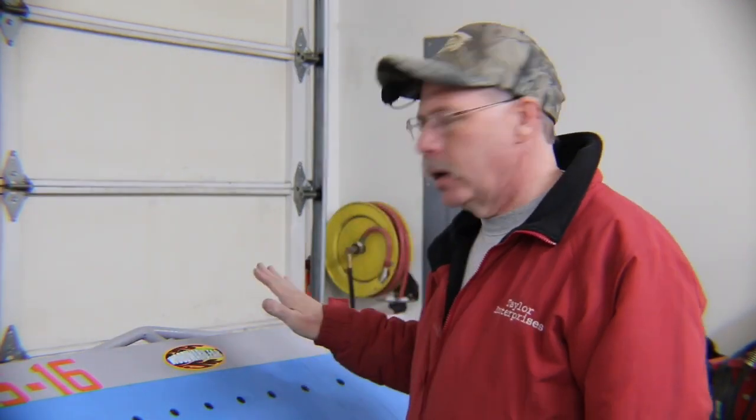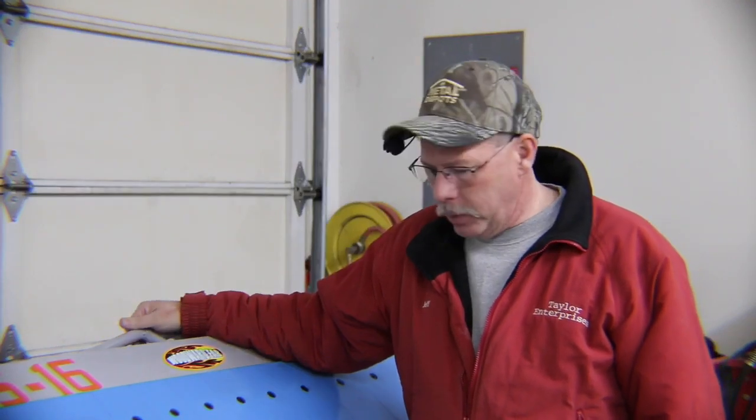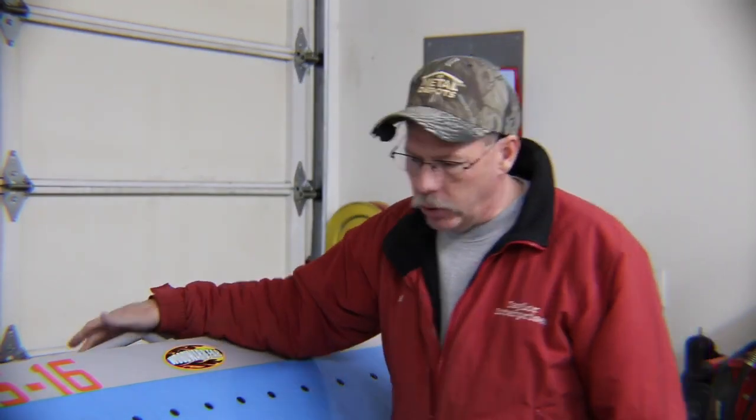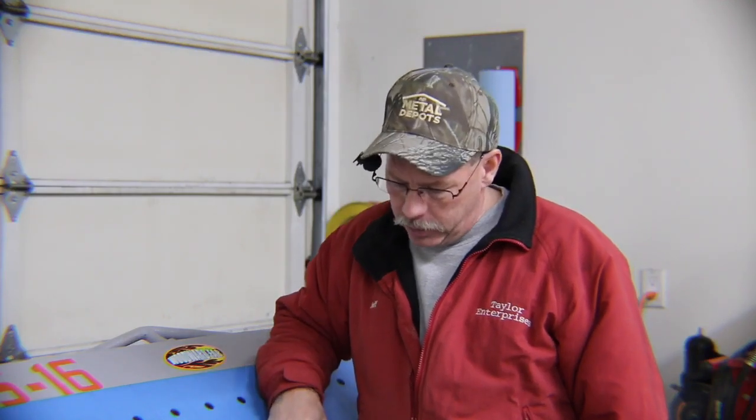Today, I'm messing around with a new finger brake that I picked up at SEMA 2018, and it's been here, well, almost 2 months now. It's a Woodward Fab model. It was their floor model at the show, so for that reason, what I got was the brake. I didn't get any of the tools. I didn't get any of the equipment that may or may not come with them.